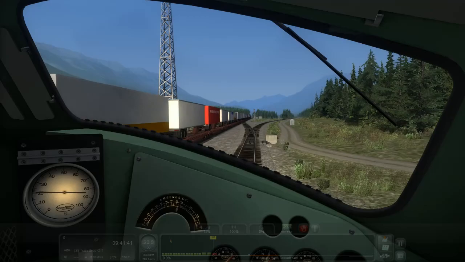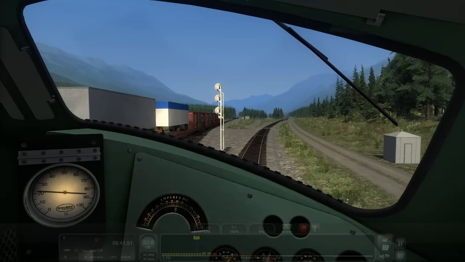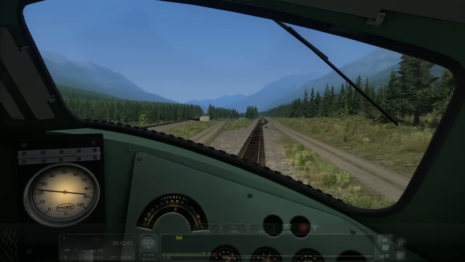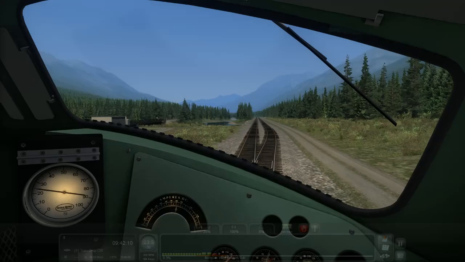Here goes the Jasper inbound. And plus, with these engines, you can get a nice view of the route and just the entire map in itself, which you cannot do with the SDs and the GP40s.